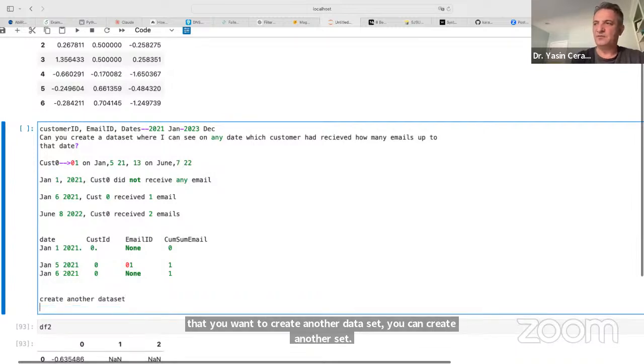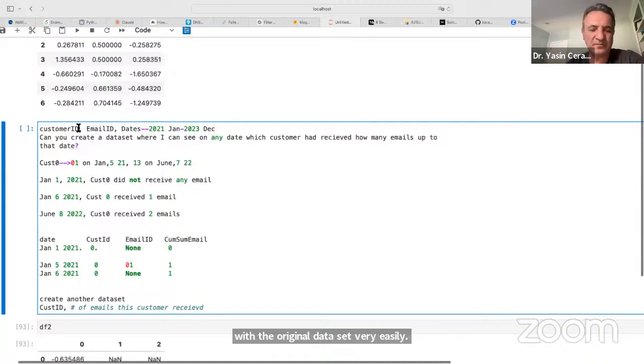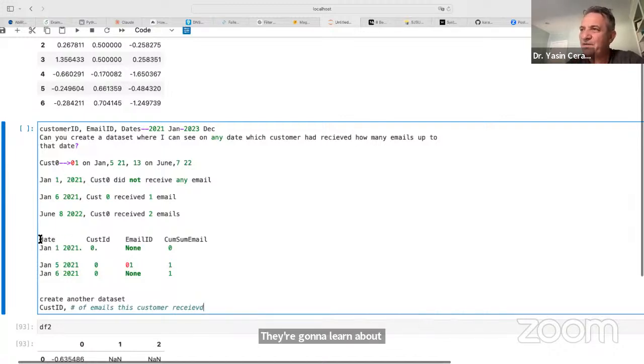In this data set, you will have customer ID and the number of emails this customer received. Of course, you can solve this problem with the original data set very easily. You just group your data by customer ID and count email IDs. That's it, right? We're going to learn about group by, okay? And it's very easy.